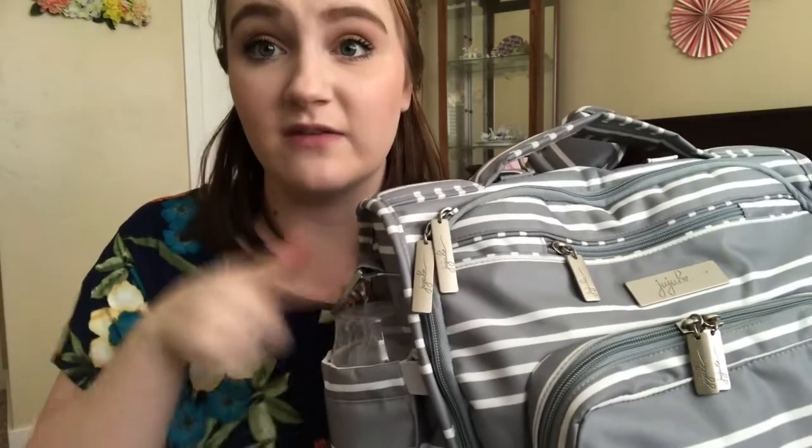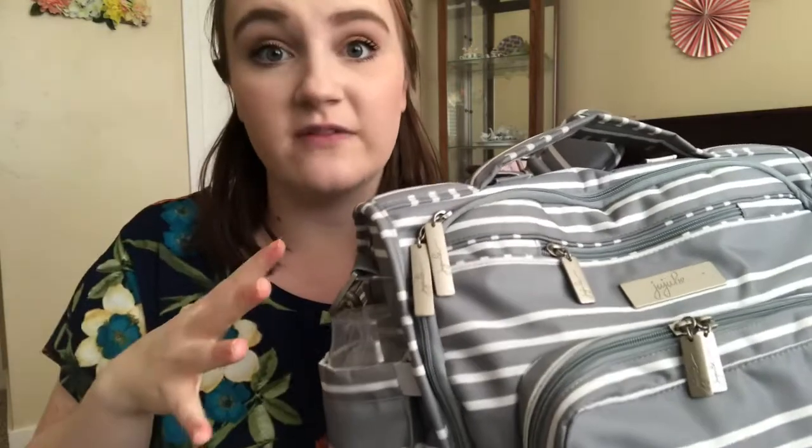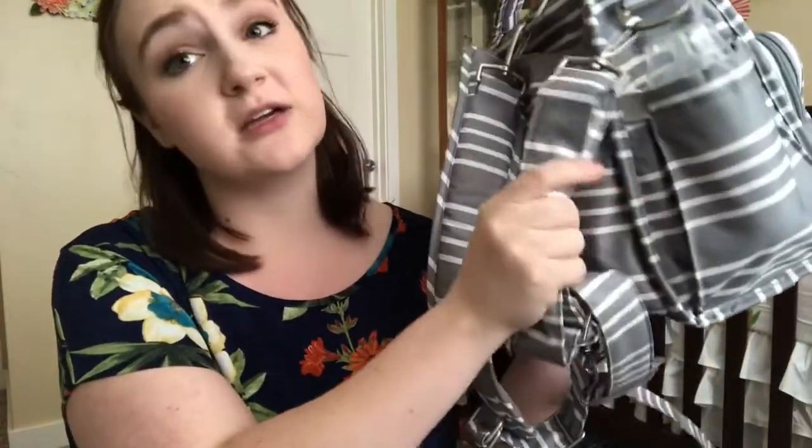I did not even want this until I started looking up reviews for diaper bags and the top 10 diaper bags. Then I watched about a million review videos and about a million pack-with-me videos of this particular bag and I fell in love with it. I love all of the interior pockets in here. It does help me to stay super organized. I love also that this has two different ways that you can wear it — there are backpack straps on here, and it also has a messenger bag strap. I personally prefer to wear it messenger bag style, but my husband really likes it backpack style. That was the main reason I wanted this bag — the versatility of wearing it two different ways.